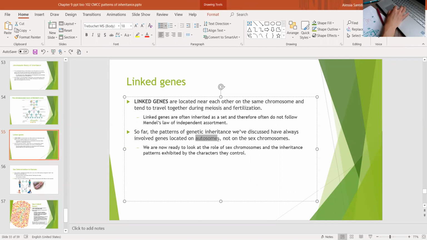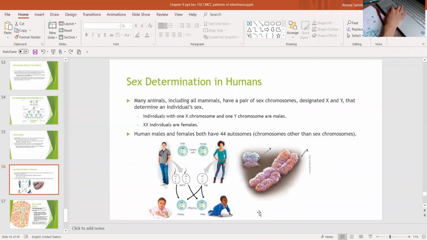So these are chromosomes that are not involved with sex. These are chromosomes 1 through 22 in a human, and we haven't talked about sex chromosomes. That's another thing we have to talk about: how inheritance works with sex chromosomes, because it is a little bit different, especially when you think about males, right? Males' sex chromosomes are an X and a Y. That means that they do not have a homologous pair.